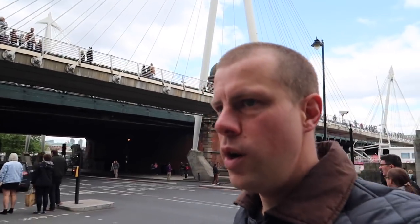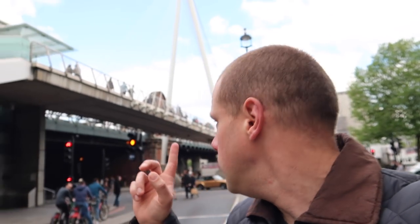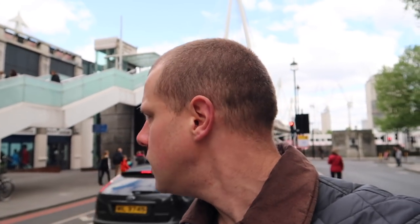To the South Bank quite a lot, and these are the bridges I normally use. It's actually more than one bridge, it's three bridges. I think the one in the middle is called the Hungerford Bridge, which are the train tracks that run out of Charing Cross Station, which is just up there, to Waterloo, I think it's down there. And then either side of the train bridge are these pedestrian footbridges. I think they're called the Queen Elizabeth II bridges, I think. But yeah, great views, let's go up there.